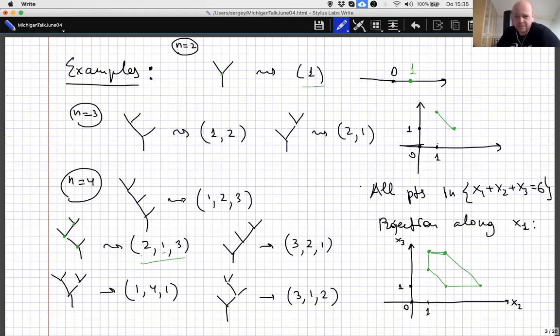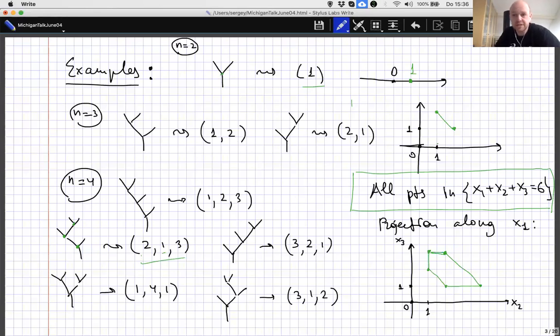But what I want to stress is that all these points lie in a particular hyperplane in Z3 or R3. Probably I should say Z3, because I'm interested in integral polytopes. This is a general phenomenon. When I do it like that, I always get an associahedron, but of dimension 1 less than the dimension of the space, and it's always in the hyperplane where the sum of coordinates equals (n-1) factorial.